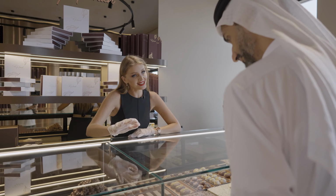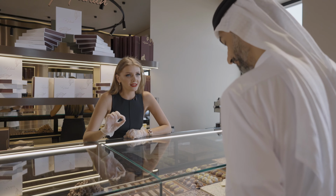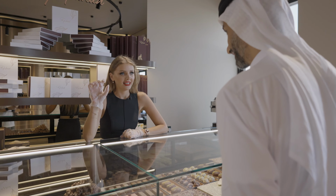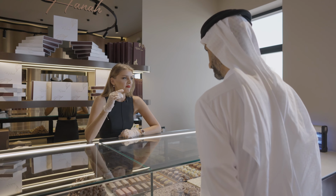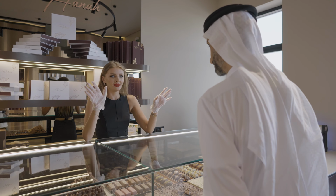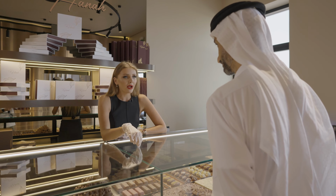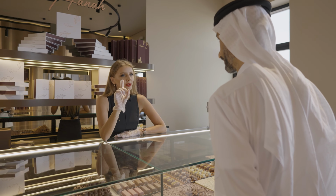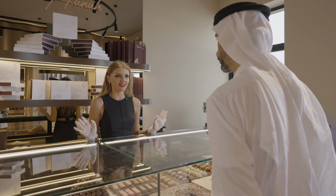What is this, ice cream? No, it's not ice cream. It looks like ice cream. It's called glaze curd. What is inside? Inside is cotta cheese. I know not everyone is used to these ingredients, but this is very good for health. In all the countries that make it, no one makes it as natural as we do, without sugar and without any artificial ingredient. No sugar. Okay, let's try.